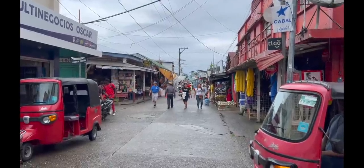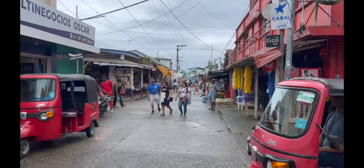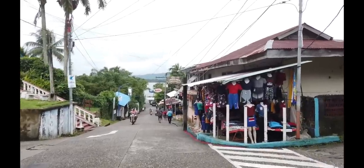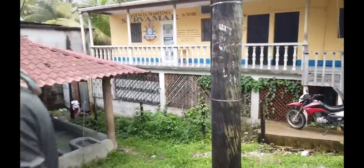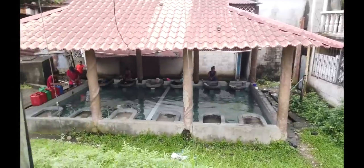Downtown Livingston — getting money to check out of Guatemala. Livingston is at the entrance of the Río Dulce and it's where you have to check out and collect your exit documentation, called your zapay. This is the building where you have to go, and the agent handles the documentation.